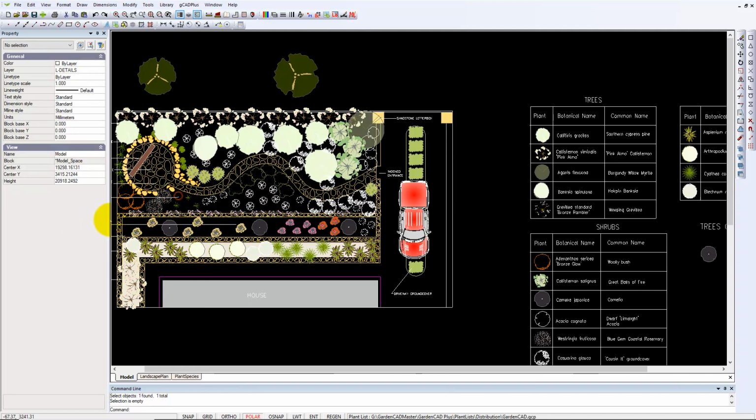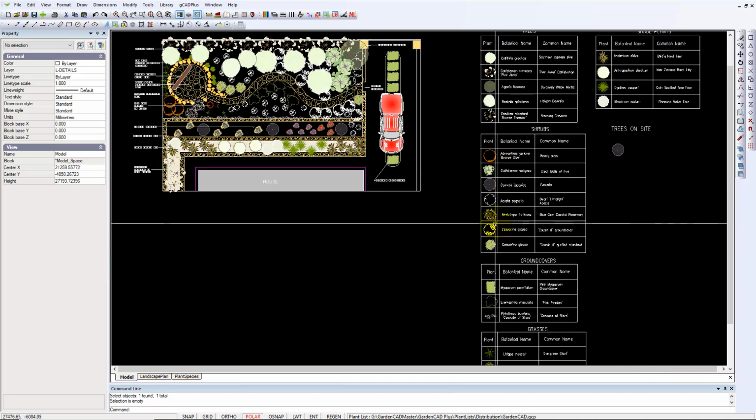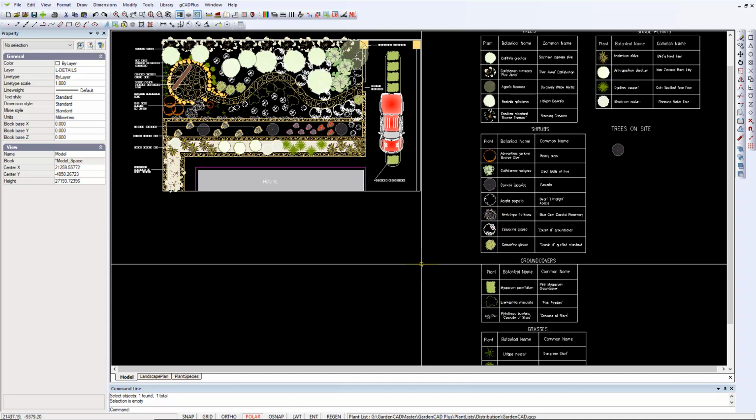So we're going to be able to generate a plant schedule very quickly and easily, because this block that was brought in contained, nested within it, a whole lot of symbols, and every symbol can be dragged and put into position and just altered where required.